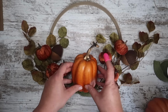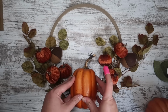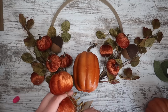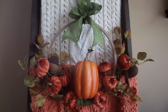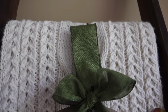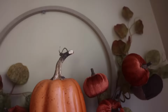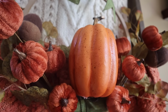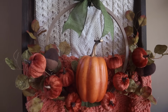I covered the center with a little bit of hot glue and ribbon, and then I glued my pumpkin right to it. And I also filled it out with some more little pumpkins around it, so then that way it looked full and there weren't any open gaps. My final touch was some beautiful green ribbon to tie it to the top, and this was a perfect addition to my blanket ladder. So not all wreaths have to go on the wall or on the door. I like hanging it on my blanket ladder, so that adds some texture and foliage and color to my blanket ladder without necessarily having to have all of the seasonal blankets on hand.